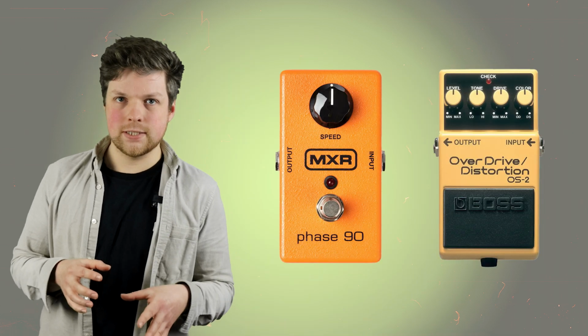Moving on now to the pre-chorus and the chorus. What I'm using here is exactly the same pedals, the OS2 and my Phase 90. For my own particular sound for this part of the song, I've got the trails from the delay bleeding into the sound. This marks a good transition between the verse and the pre-chorus and then into the chorus. It's a super minor detail.